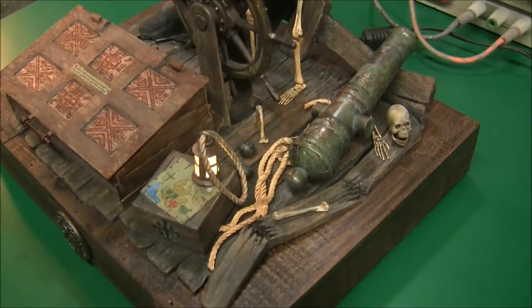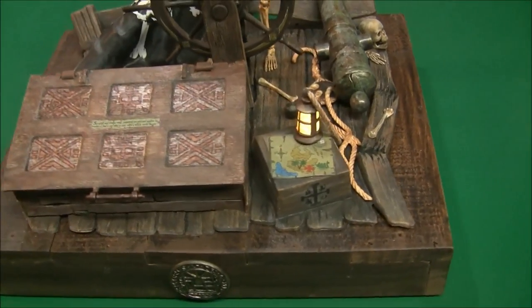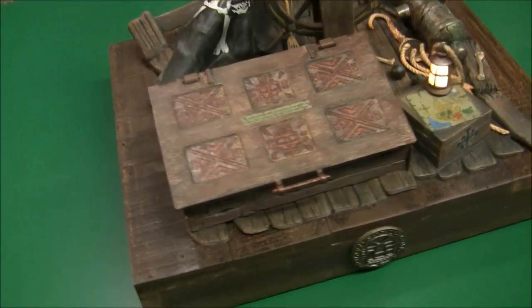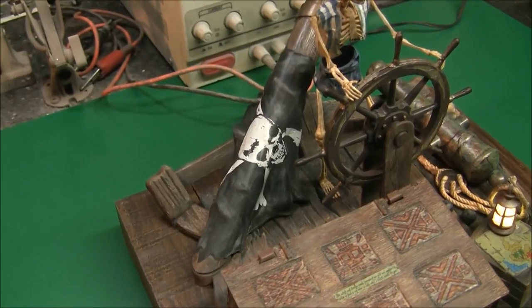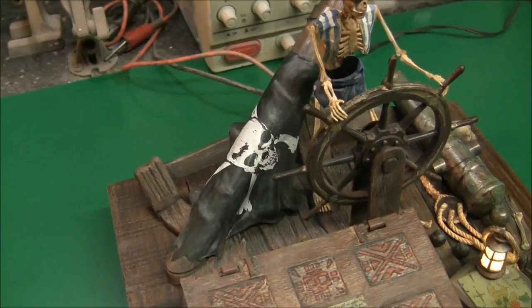And I actually went ahead and ordered another one of these just to keep in my stash for later on. They brought these kits back after 35 years, so I'm just going to hang on to one now. They were really expensive in the original form if you found them on eBay. Here's our pirate's flag looking pretty distressed there.